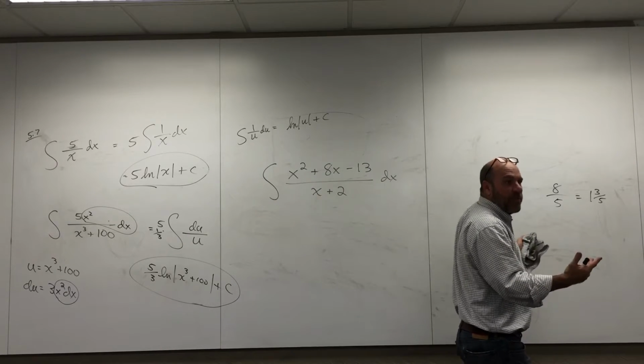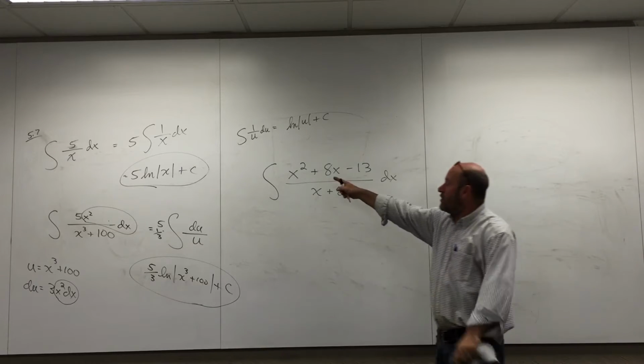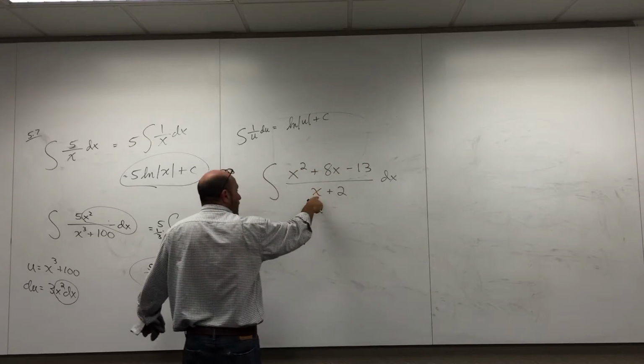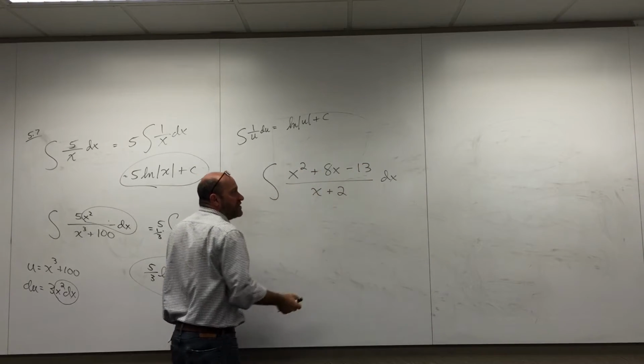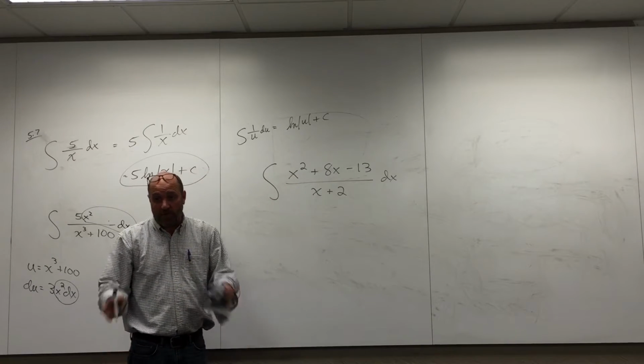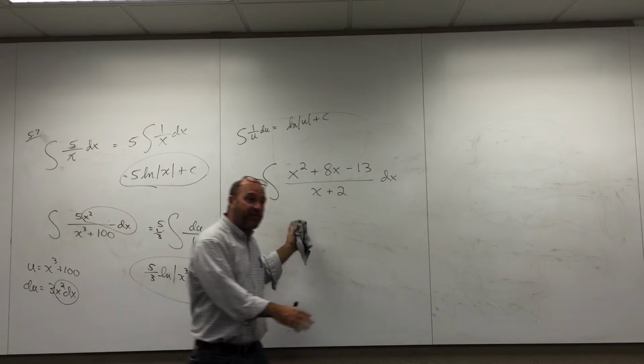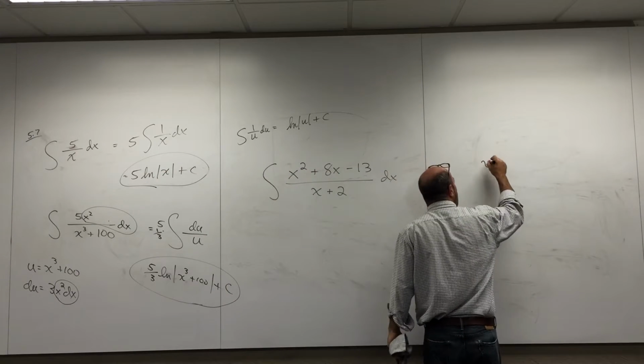Anyway, it's kind of an improper fraction. I'm saying when the degree is higher in the numerator than the denominator, it's kind of an improper fraction. And in order to integrate it, I think I need to do long division. It'll make the integral a lot easier. I can't really figure this out like it is. So I have to go over to my scrap paper and do what's called long division.